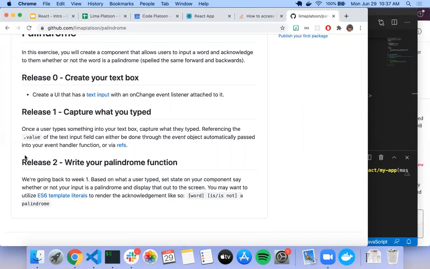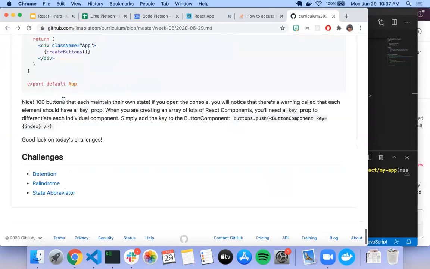And then you'll need to update your components based on whether or not it is a palindrome. I believe we've done palindromes before as more of an algorithmic thing, way back in week 1. So you don't need to figure out how to calculate what a palindrome is all over again. You can just use that logic and put it into your React component.